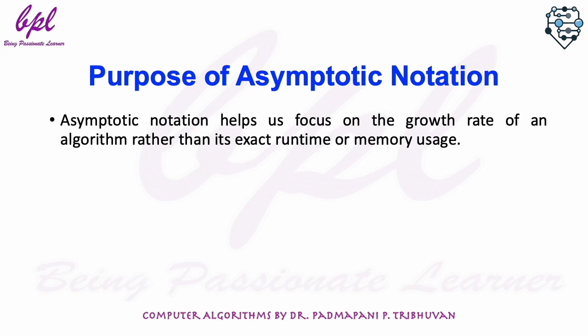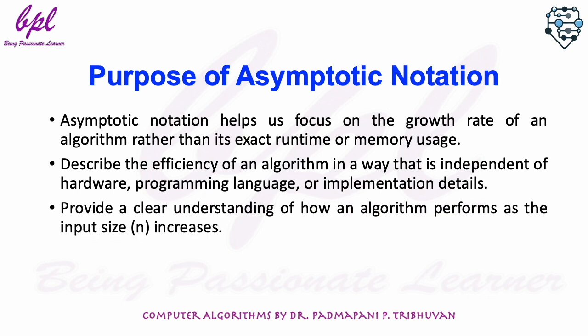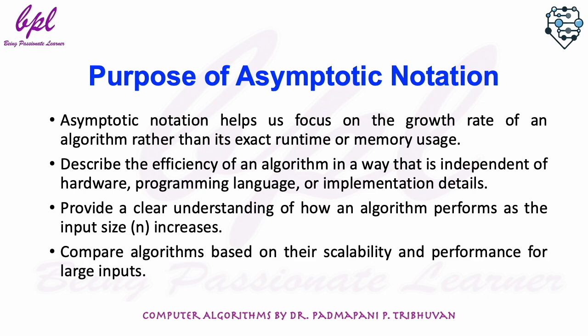Asymptotic notation helps us focus on the growth of an algorithm rather than its exact runtime or memory usage. The goal is to describe the efficiency of an algorithm in a way that is independent of hardware, programming language, or implementation details. It provides a clear understanding of how an algorithm performs as the input size n increases, and lets us compare algorithms based on their scalability and performance for large inputs. By using asymptotic notation, we can generalize performance analysis, making it easier to choose the best algorithm for a given problem.